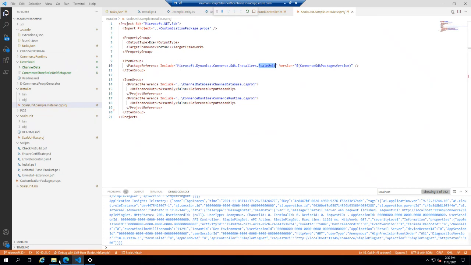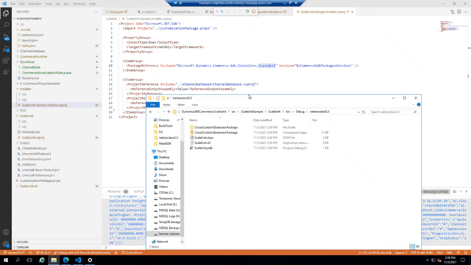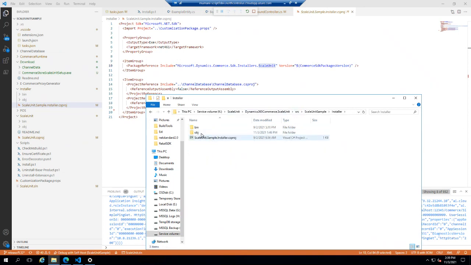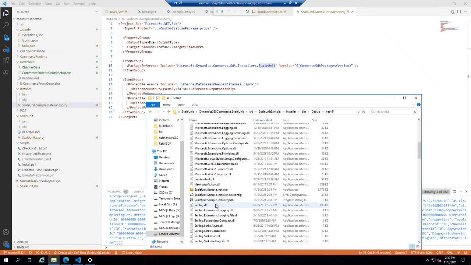So now if I go to this installer sample project and then bin debug net461, you should be able to see the output extension installer generated. Now through the command prompt, I can call the exe, and if I pass install, it's going to install it for me. That's how you will generate the installer for local using these installer packages.